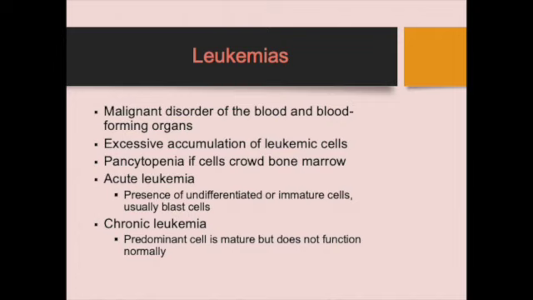Leukemias are a clonal malignant disorder of the bone marrow, and it's usually of the blood, but not always. The common pathologic feature of all types of leukemia is an uncontrolled proliferation of malignant leukocytes. This is going to cause an overcrowding of these leukocytes in your bone marrow, and if there's overcrowding in the bone marrow, it's going to decrease the production and the overall function of normal hematopoietic cells.